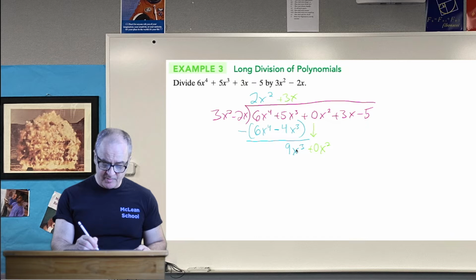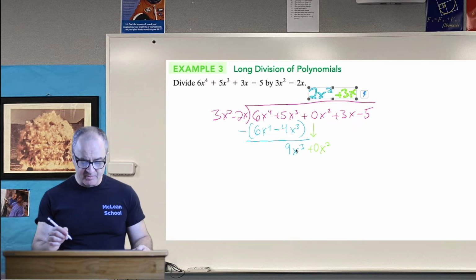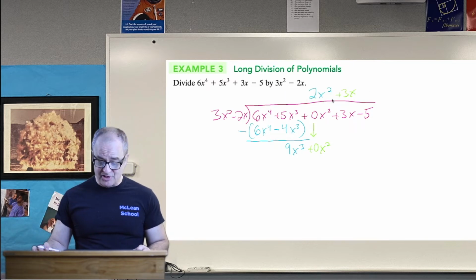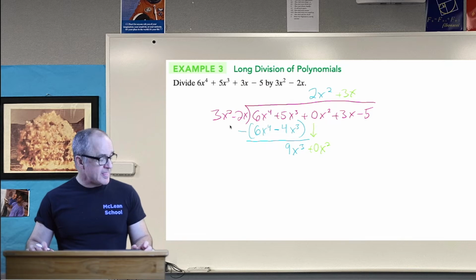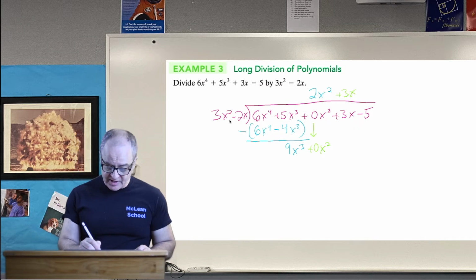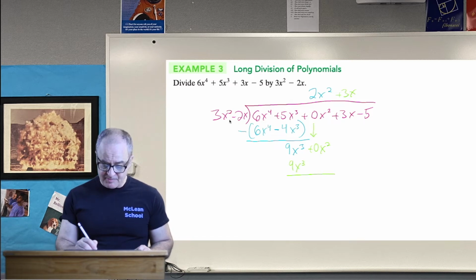If you're really sharp-eyed, you may have noticed that for all my talk about place value, I'm doing a terrible job of remembering to align the terms above the division sign. So it's not actually vital if you do that. You can still get it right without doing that, but it definitely looks better. So now we multiply the 3x times the 3x squared, and that gets us the 9x cubed, which was the plan. And then 3x minus 2x gets us minus 6x squared.